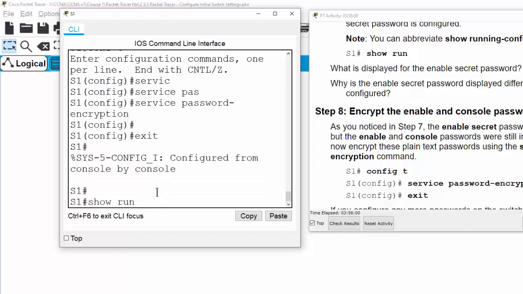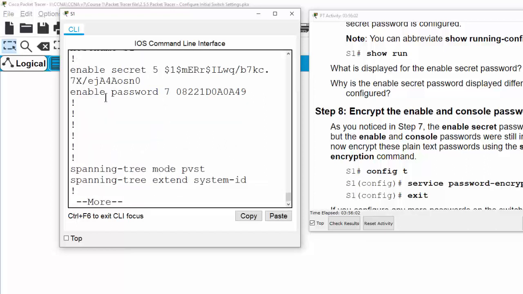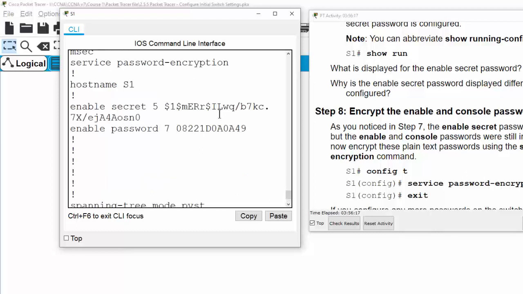Now we enter show run. As you can see, the enable password is encrypted, so no one can look over your shoulder to see the password or obtain it from the configuration file.